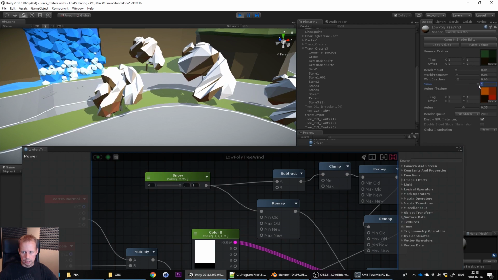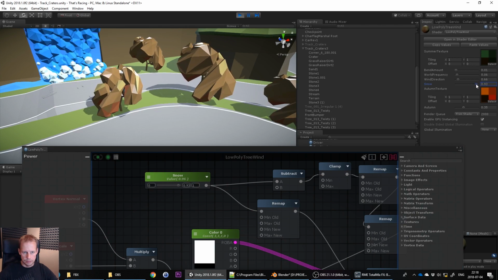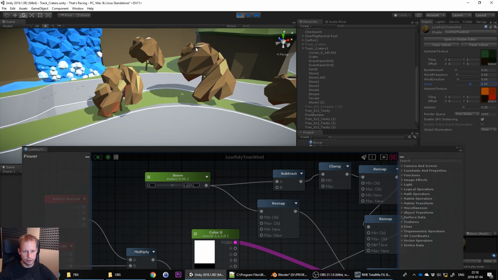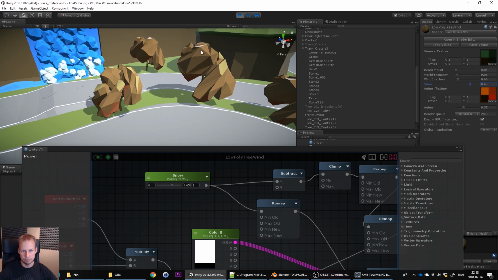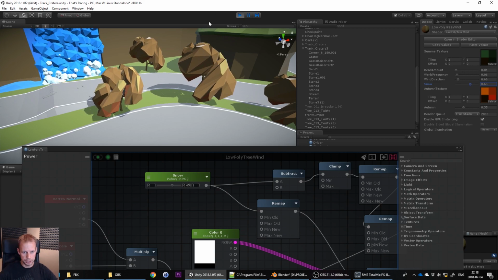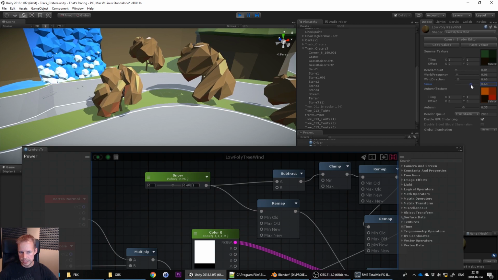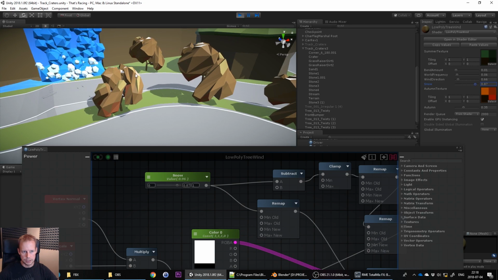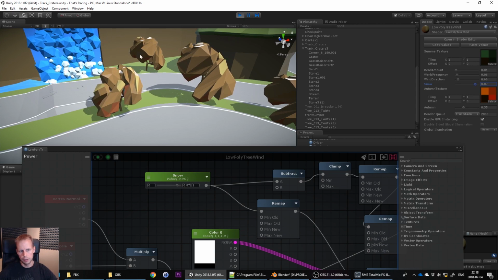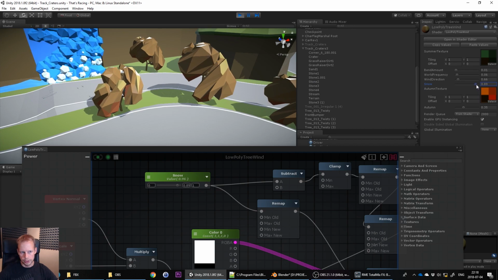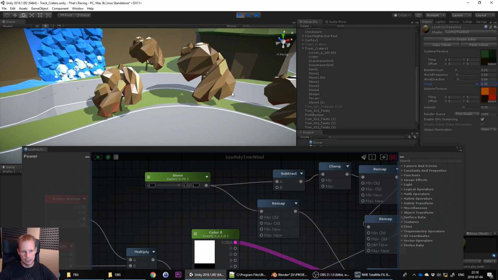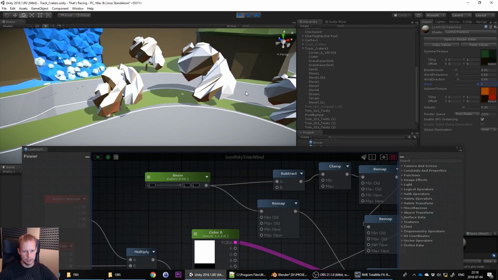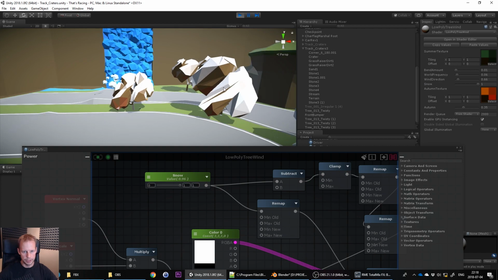And by doing that, as you can see here, it gradually adds, so at the low spectrum here, it starts to colorize faces that are truly facing up, like the normal is pointing nearly straight up. And then as I go with the slider here, it'll start picking faces that are a little bit more on a tilt. It's not directly upwards. And the further I get to 1 here, it'll start adding faces that are nearly facing sideways as well, but they still have some sort of a bearing to the up direction.